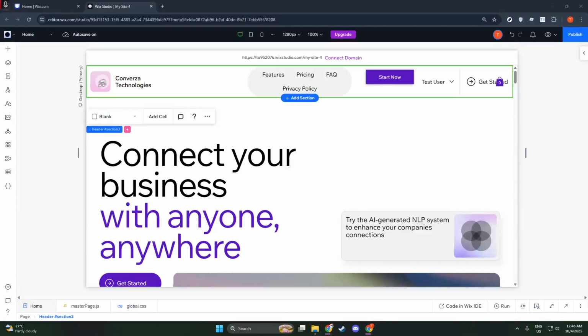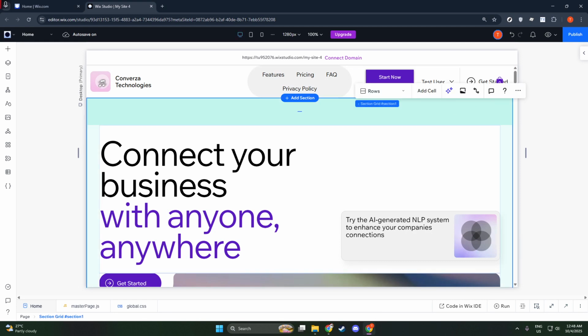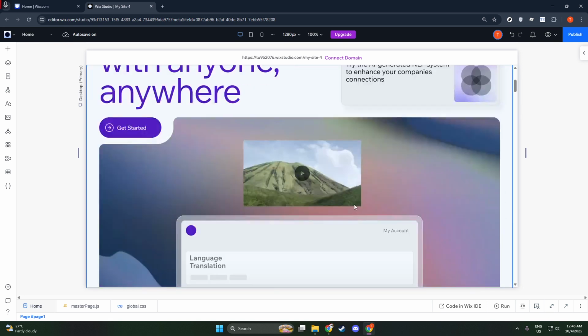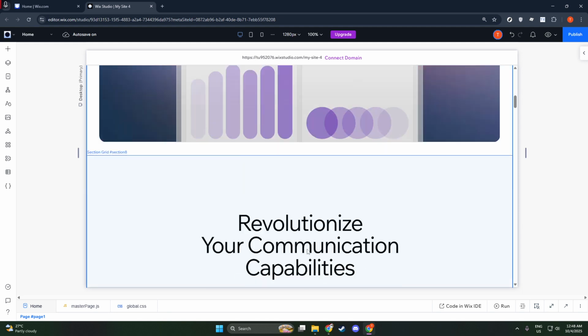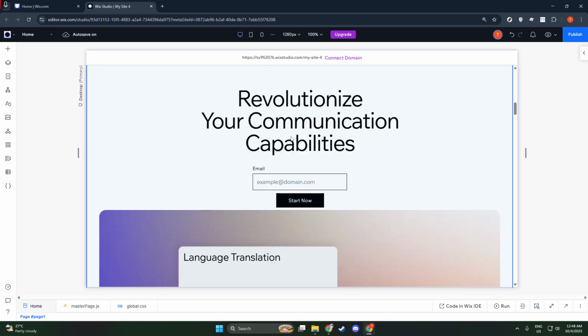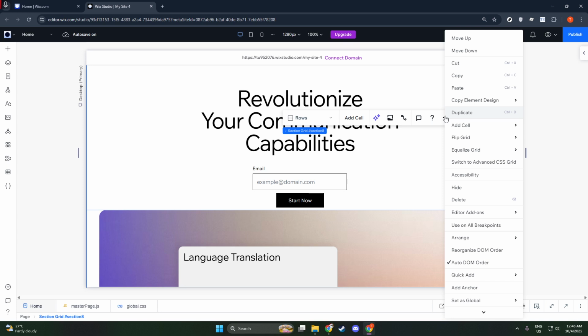In today's video, I'm going to teach you how to add alt text on Wix Studio. Providing alt text for your images is a simple yet vital step in enhancing both the accessibility and SEO of your website. Alt text, or alternative text, serves as a description for images, enabling visually impaired users to understand the content through screen readers. Additionally, it aids search engines like Google in indexing your images, thereby improving your site's visibility.